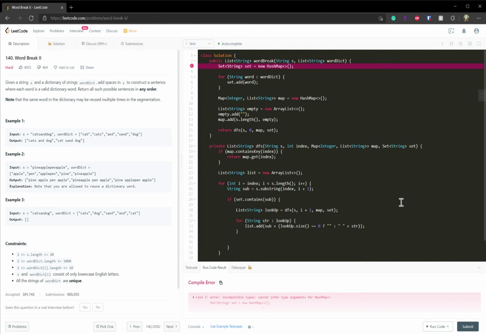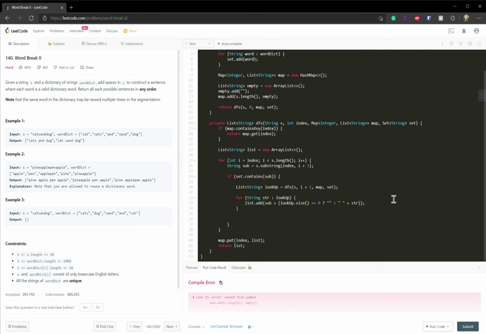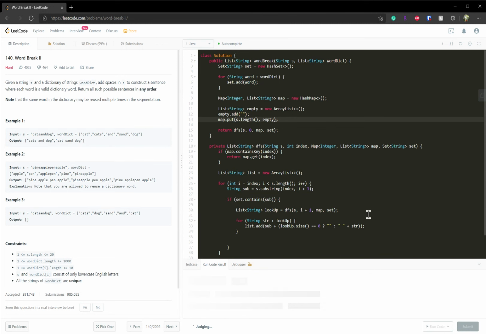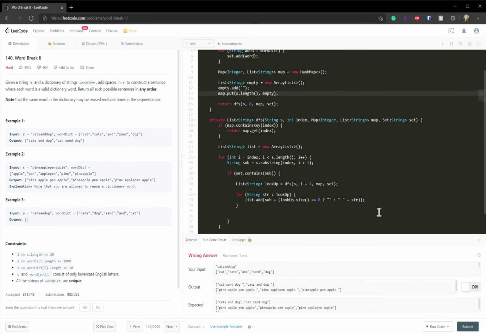This is not a hash map, it's a hash set. Okay, so what's the problem here?